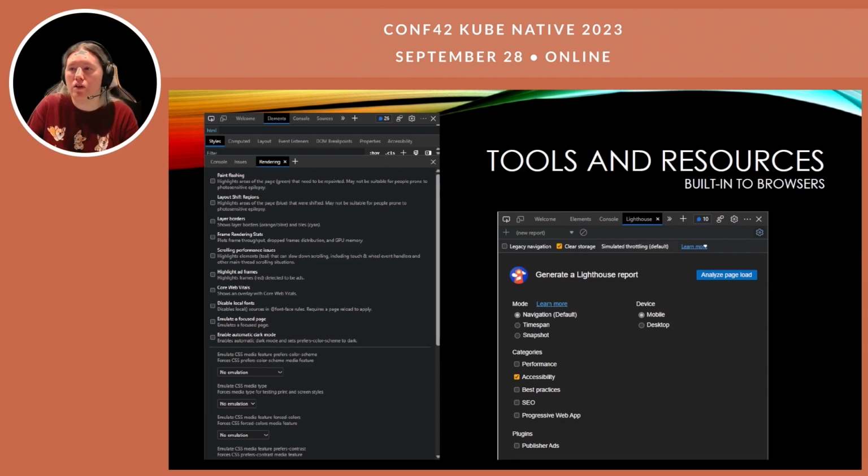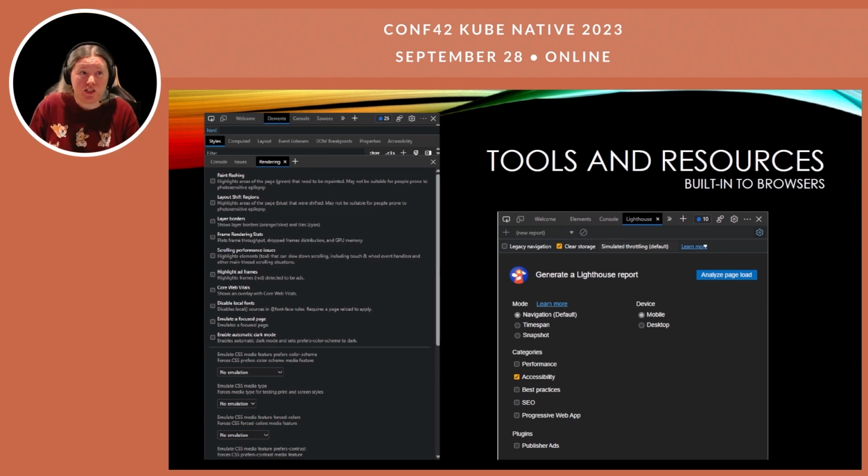Here I have the Chrome DevTools that are available within Chrome and the Chromium-based Edge browser, as well as the Lighthouse testing options that are within the DevTools. The first set of DevTools on the left, those are actually the rendering options that are available within the Chrome DevTools. And those are accessed by, when you open up the DevTools, there's a little ellipses that's labeled with, I think, customized DevTools if you hover over it. And when you go into that, then there's a More Tools option, and then you can access these rendering tools.